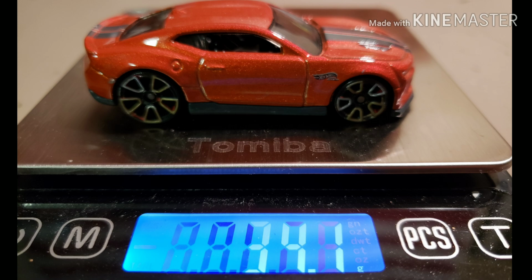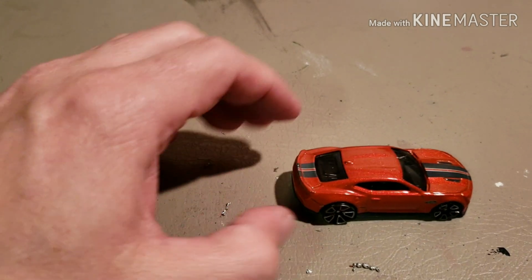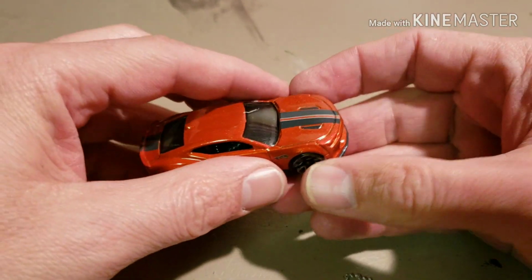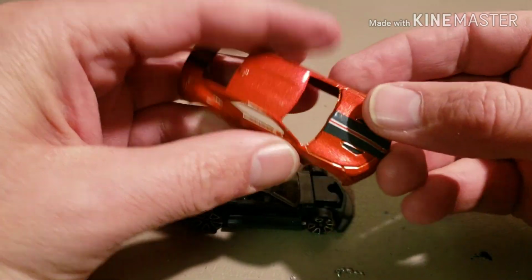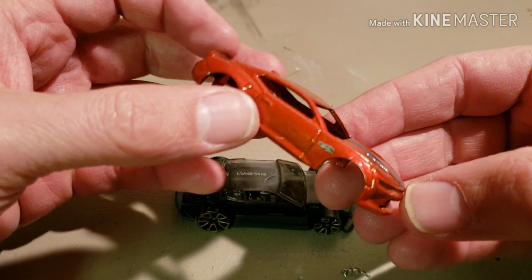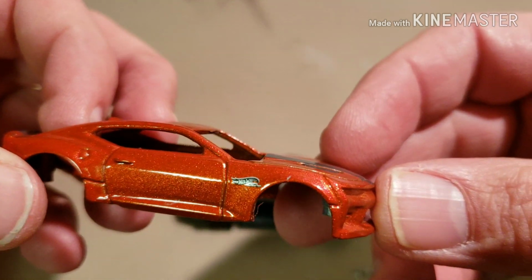I figure this can go one of two ways. It could be totally sweet, or it can be a disaster. But we'll find out. And it is dumping down rain outside, so I apologize if you pick up some of the noise from the rain.